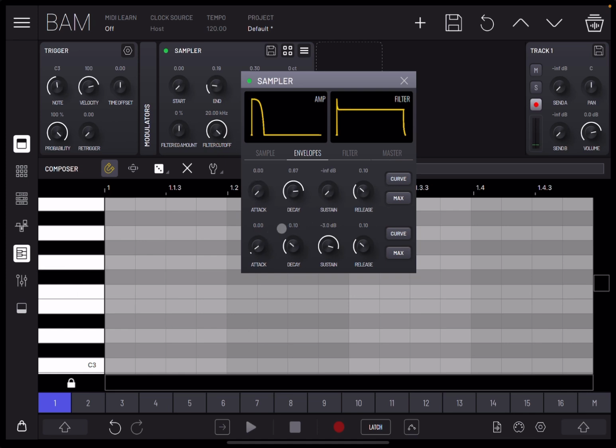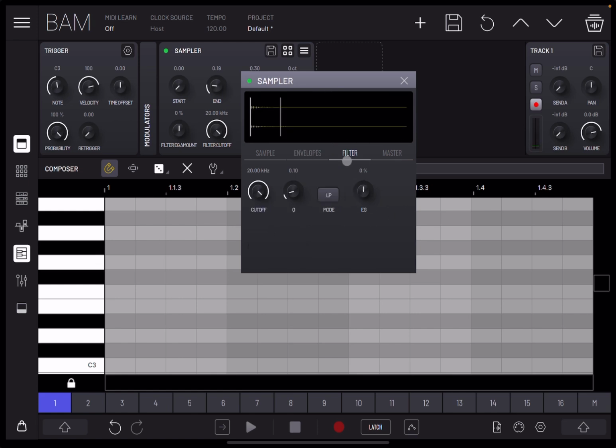Okay, next you can do the same here on the filter. So let's remove the sustain, okay. And then what we are going to do is we go to filter here, we set the cutoff around here, and then you can decide to have a low pass, band pass, high pass, notch as well. We leave it on low pass, and then here you can set the magnitude, positive and negative, for the envelope affecting the cutoff.